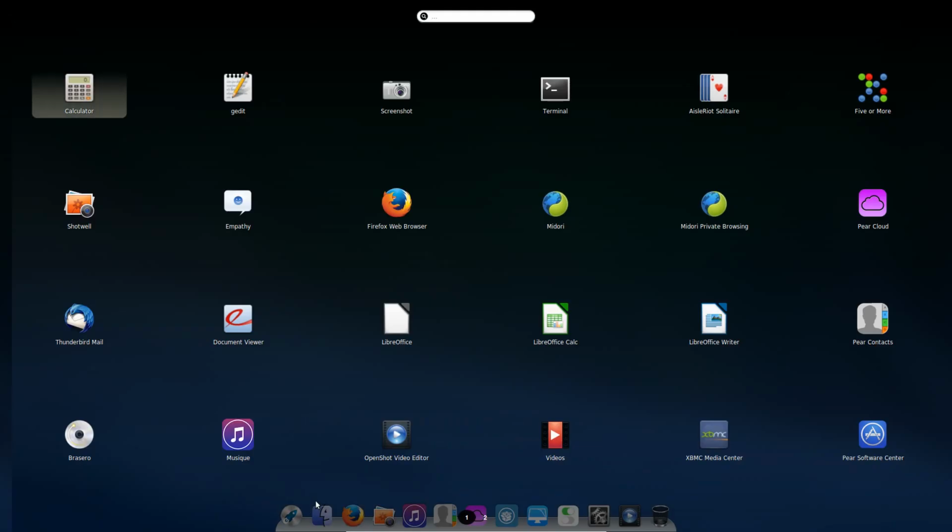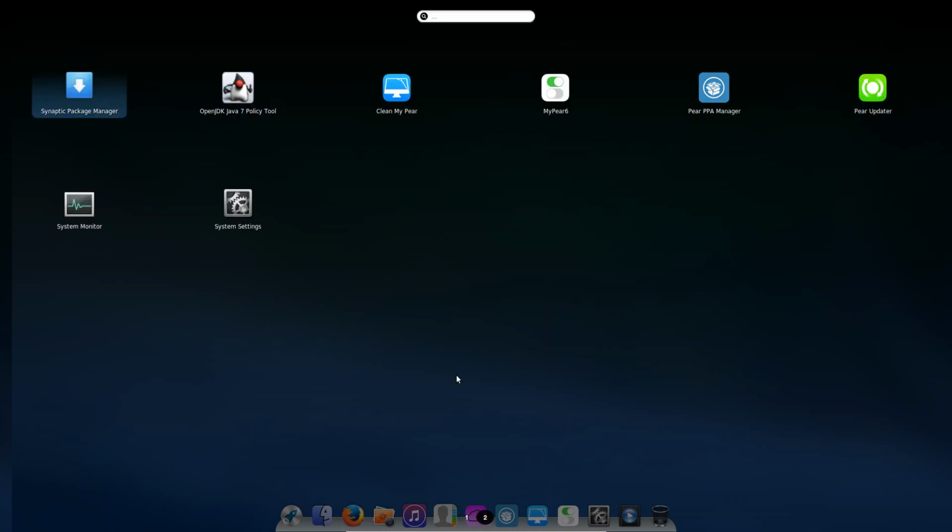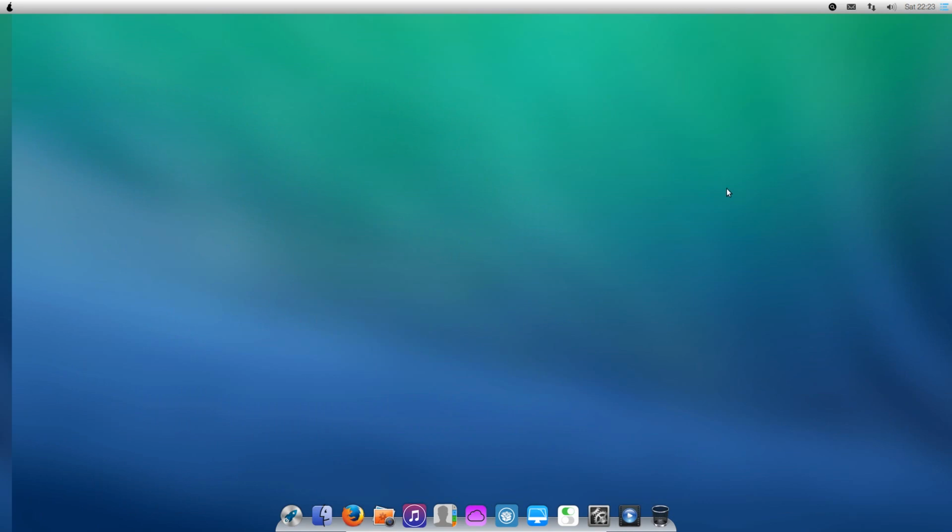That's about all I really want to cover for this distro, because I'm not going to go through the applications, because I've installed so many on the system just to try it out. Oh, Pear Updater. This didn't work for me when I first tried it out. It just sat there going through the applications and then didn't do anything. And even now when I click on it, it ain't done anything, has it? Just an example there of some applications failing to load.